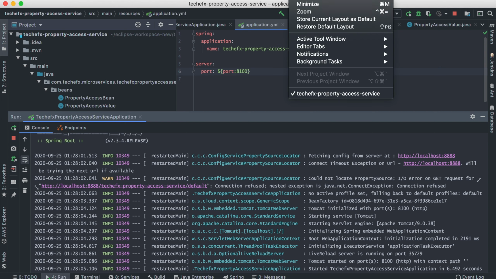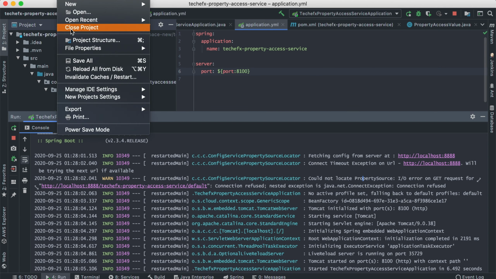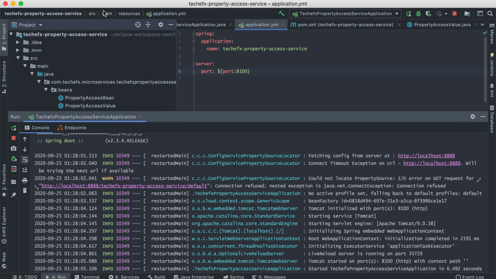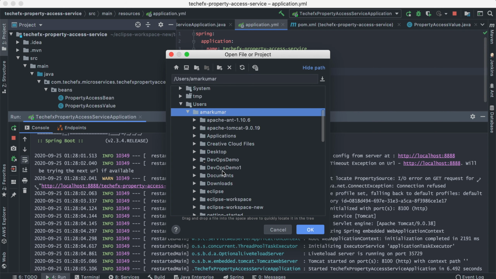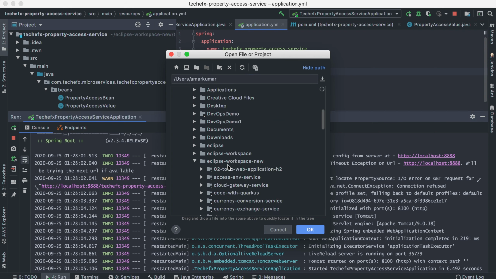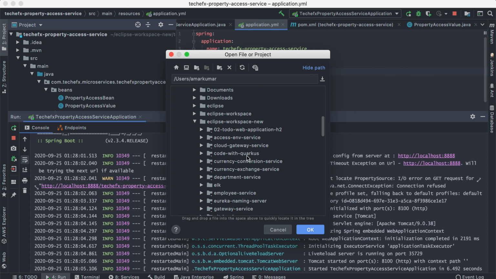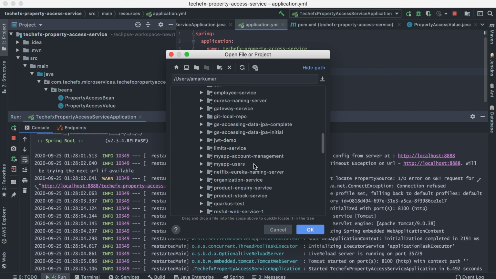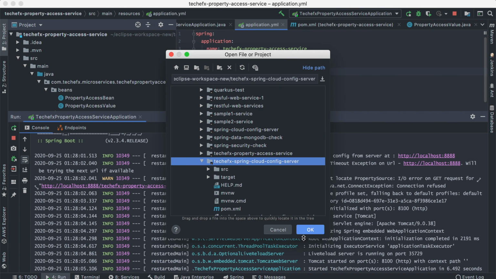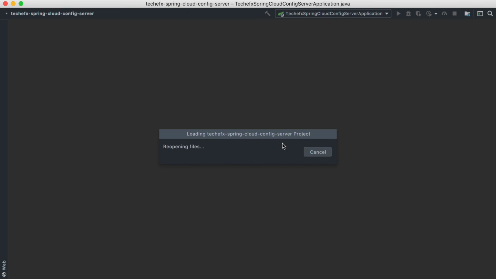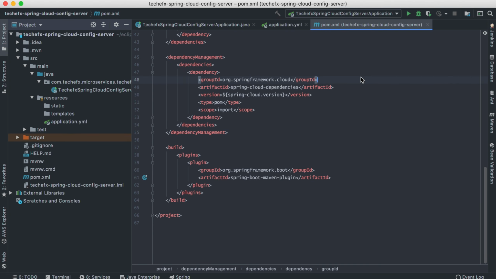So what we'll have to do is open Spring Cloud Config Server. This we had created. Now let's run this server.